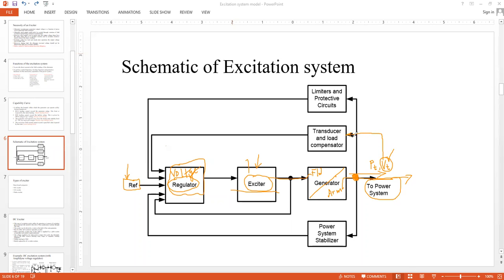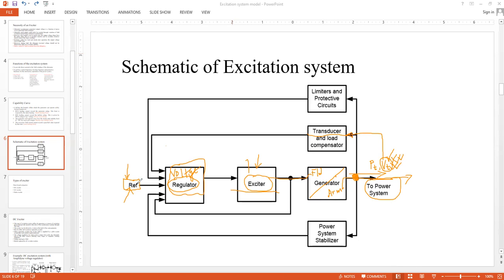What is the job of the transducer? Remember, this is three phase. So probably the transducer will take a sample out of VT, or we can say it will rectify the VT, filter it out, and make some DC equivalent voltage, probably with some stepping down effect. So a sampled value of VT would be fed back to this voltage regulator for control purpose. So ultimately, a sampled form of VT should be available, which should be compared against this reference value.